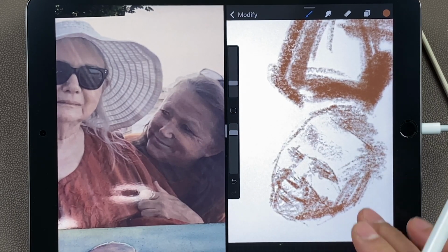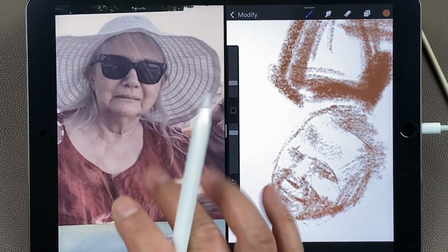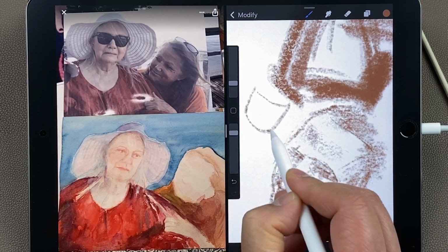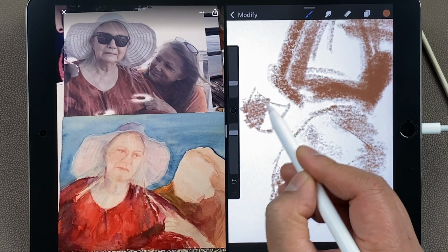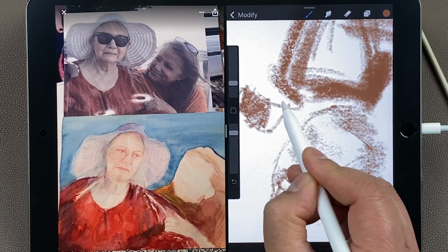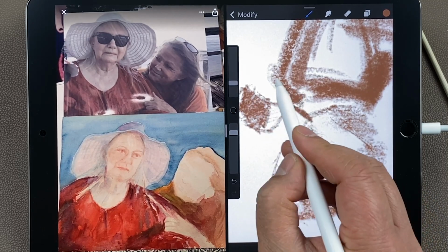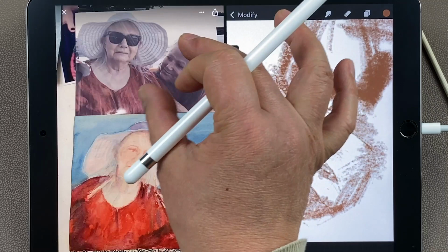Okay, one more thing I want to talk about in your portrait. And on your mom over here too, look at the neck over here. That is a turning over. So that's why the neck is like this, with the light coming from this direction. This is why this is the shadow. Look at the thing as a geometric shape, a simple shape. A human face, a human body, is just a compound form of simple shapes. And the same thing over here. Let's look at it a little bit bigger.